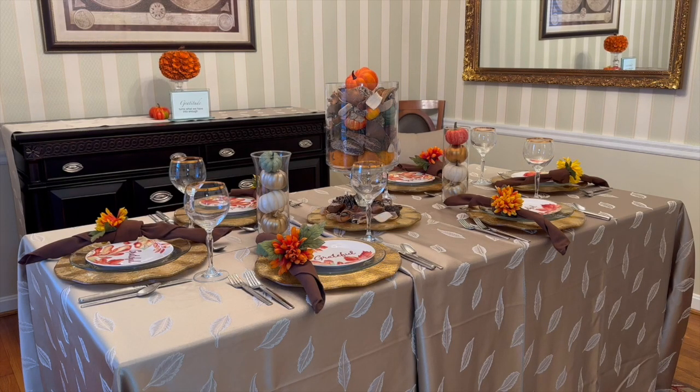Let's recap this tablescape. My inspiration came from what I'm calling my pretty mess. That would be my centerpiece. Now, after placing my centerpiece, I then went straight to my glass gold rimmed charge plates. Now these charge plates will not only make a statement on any table, they will actually hold a plate as well as a paper plate. They have to be my go-to charge plates at any given time.